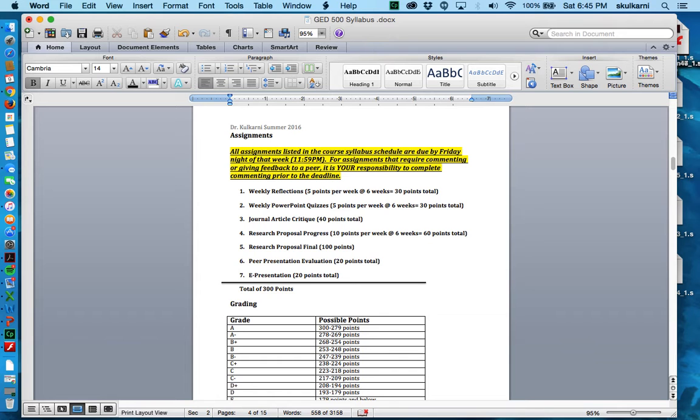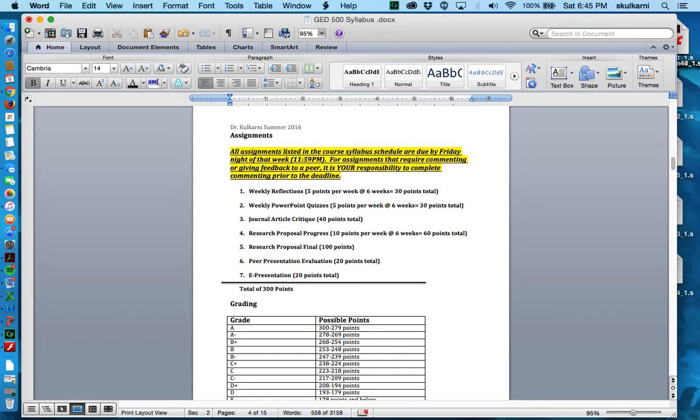So as you're working towards your research proposal, it is really imperative that you put in your best efforts and make sure everything is in on time, because that way you're going to be working towards your final project in this class. As well as the last piece, which is an e-presentation and then a peer evaluation of the presentation.